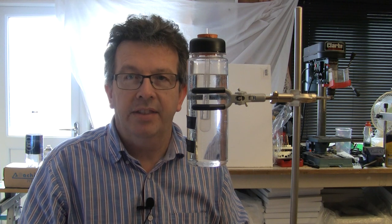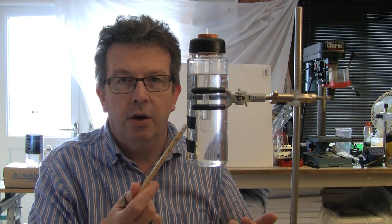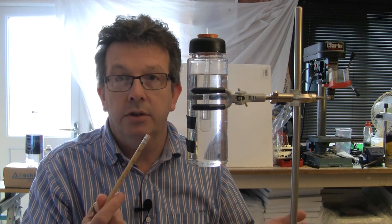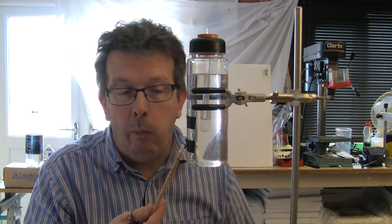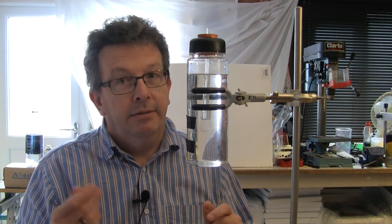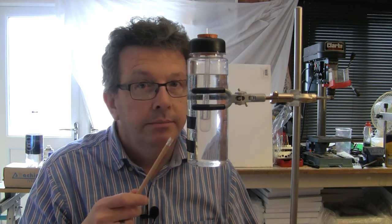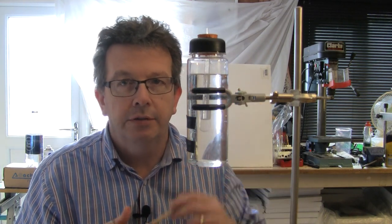Okay, as promised, back for the third bit of the video. What I've done is I've covered this hole, and nothing changed, obviously, because there was no water running out of it anyway. But now what we're going to do is open the lower hole. Now the lower hole is obviously lower than the bottom of the interior siphon tube, the Mariotte siphon tube.